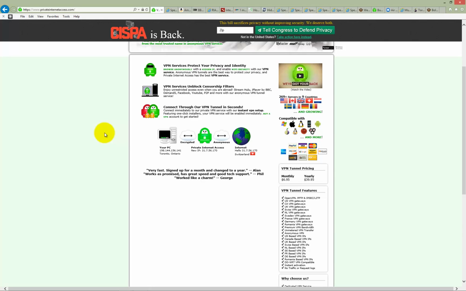Another thing they can do is allow anonymous payments, like through Bitcoin or Liberty Reserve, or gift credit cards that are anonymous. And many services will also encourage you to sign up anonymously using a fake name and an email address that you've created only for that purpose. For levels of paranoia for connecting to VPNs, I guess the first level would be where you use your real name and billing information. The second one would be where you use anonymous name and anonymous payment.